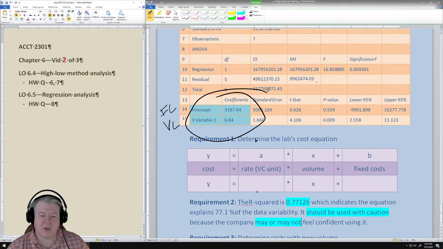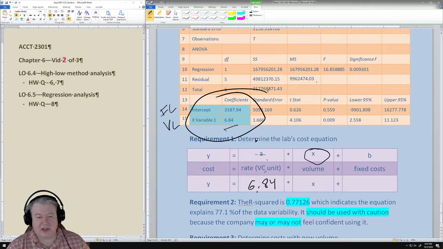So we can just take those numbers and plug them in right away. If we looked at this, our cost equation, we could take from this 6.84, which is just the x variable. And if you notice, it's paired with the x. That's one way you can tell. And the intercept, I think you just have to remember the intercept is if there's 0 production, where does the line cross? That's how much your fixed costs are. Depending upon the question, it may say round off to the nearest dollar or to the nearest cents. If it was to the nearest cents, this would be 318,794.